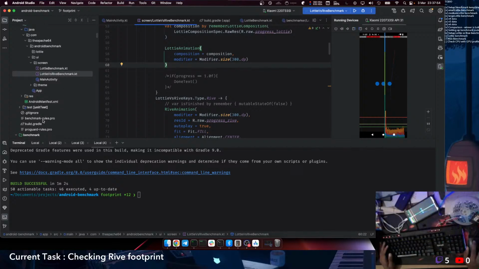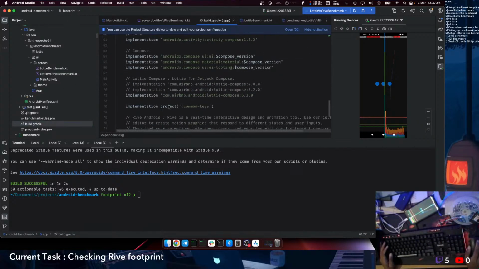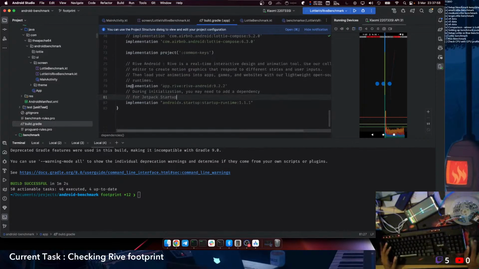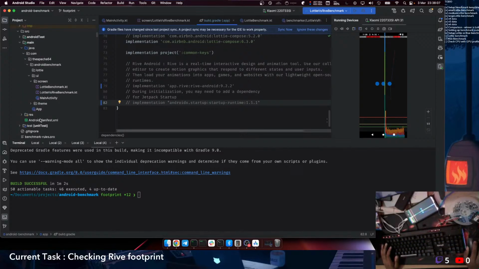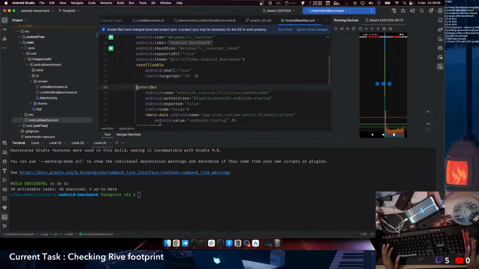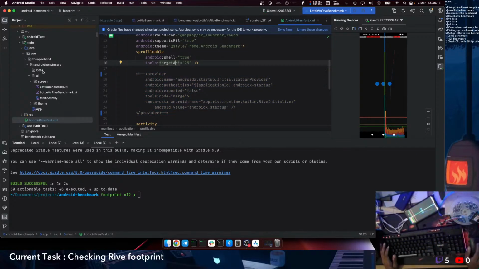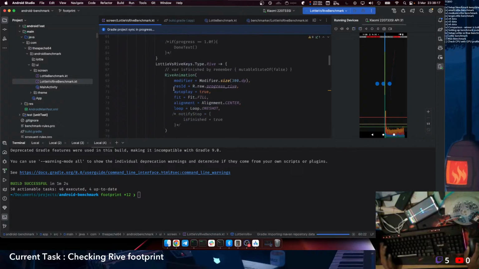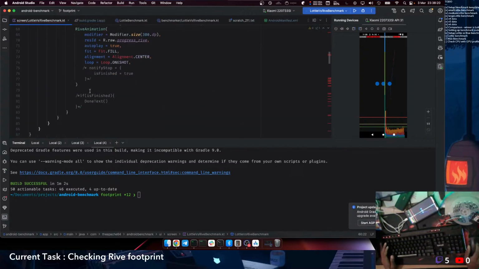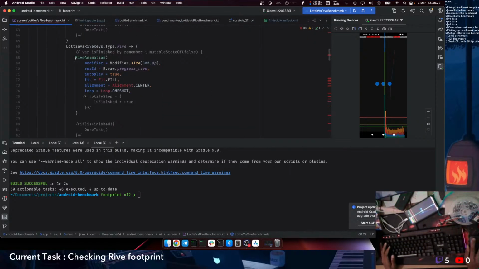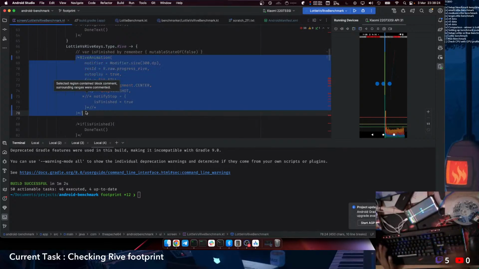Now let me disable or comment Rive, and I will also comment this, and also the initializer that comes with it, and then we will have a syntax error in here where it says Rive animation. Yeah, this we can comment.